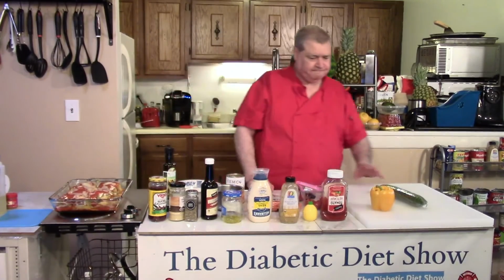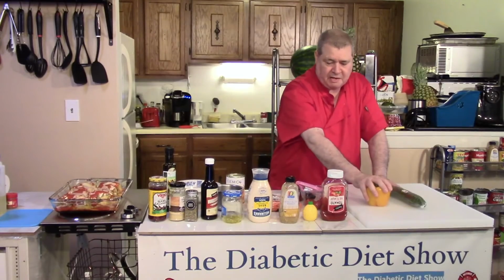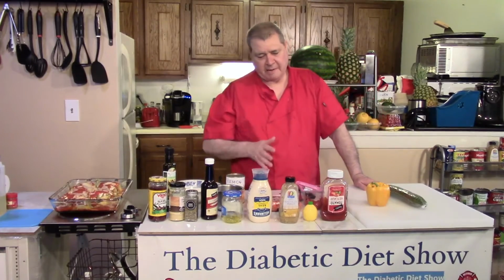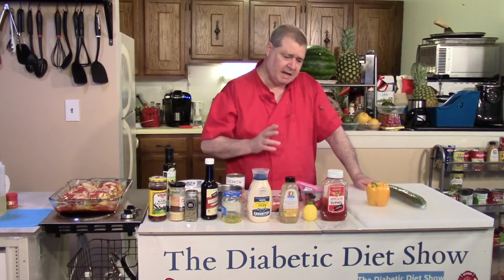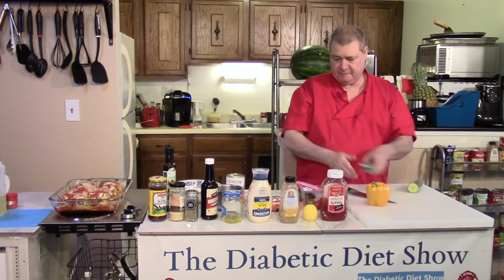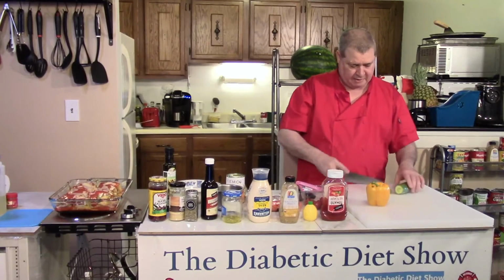So for salad, I'm going to do cucumber, a yellow bell pepper, tomatoes, carrots, and then I'm going to make my own salad dressing. So today I'm going to make a Thousand Island salad dressing, my way. Let's start out with the cucumbers. I'm going to cut half the cucumber, just like that, and then cut off this end.